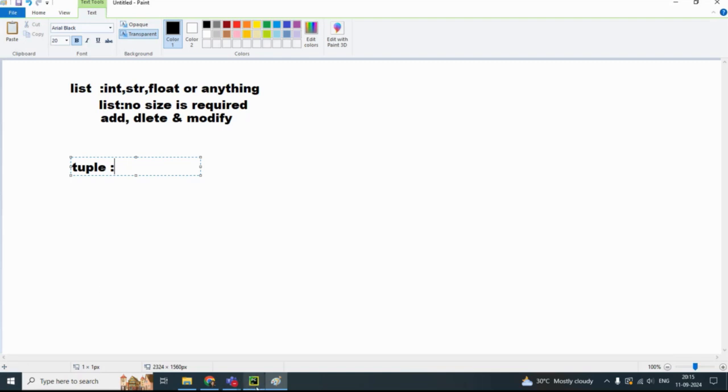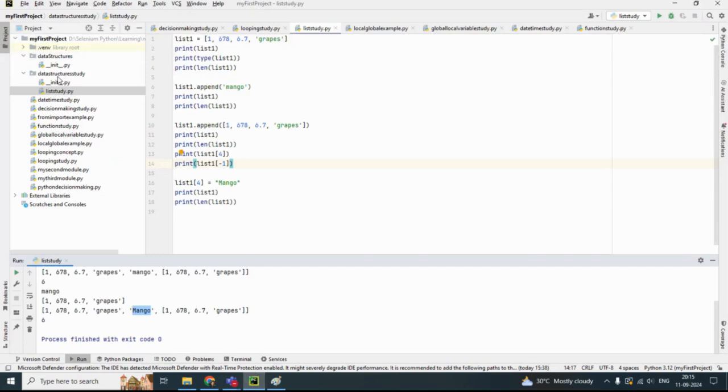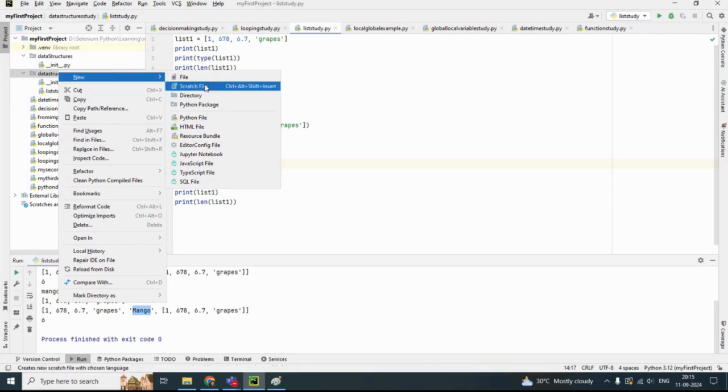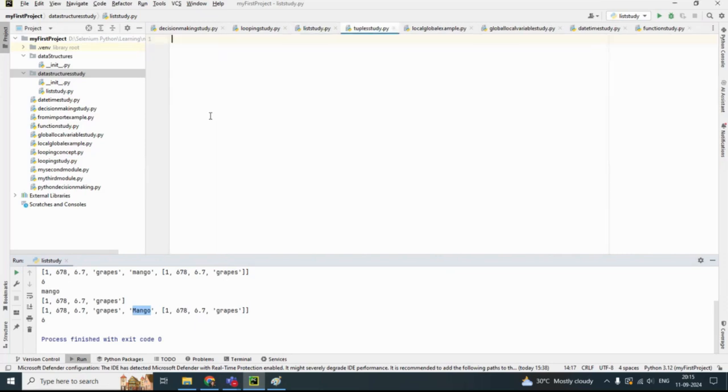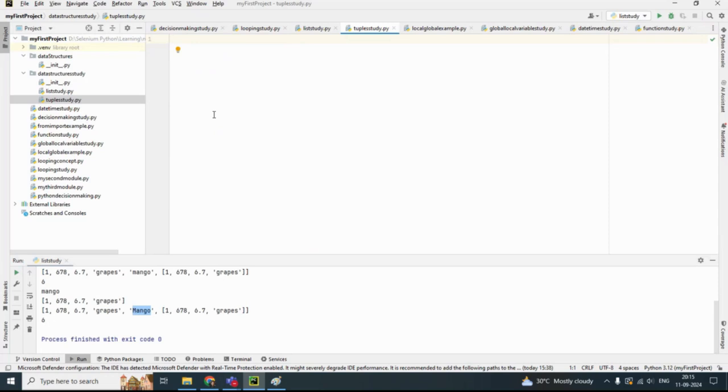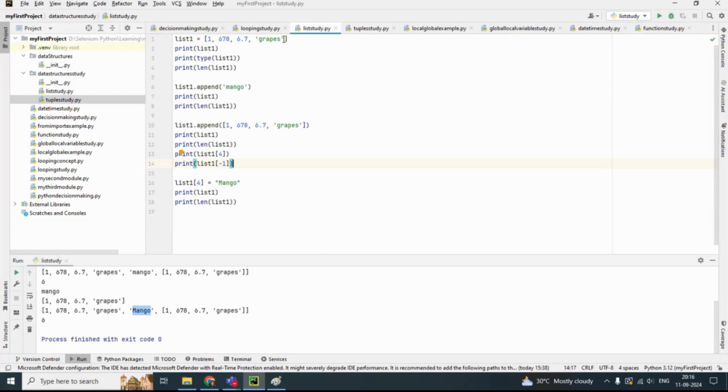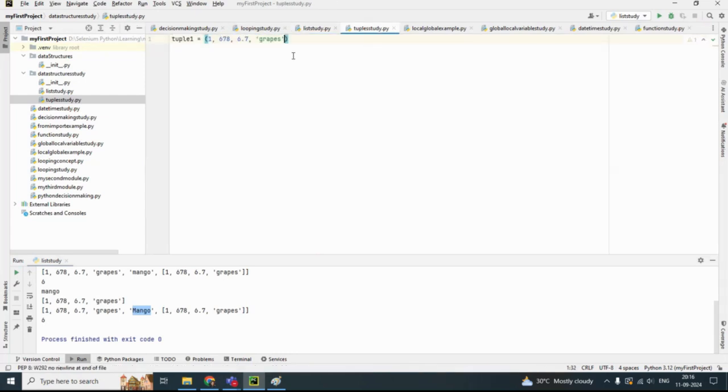Again, I am going to create a new Python file in my data structure study, and I will name it tuple study. Now I can declare tuple 1 equal to these parentheses, and I will copy the same elements and paste them over here.